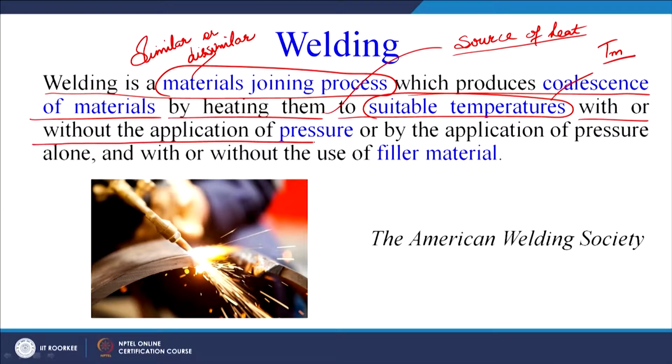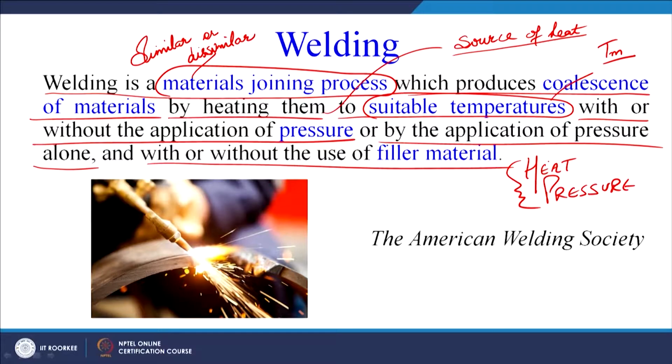Now the first input is the heat, and the second input is the application of pressure, with or without it. So we have two most important inputs here: one is the heat, another one is the pressure. Both these inputs may be applied independently or in synergy, in conjunction with each other. So with or without the application of pressure, or by the application of pressure alone, with or without the use of filler material.